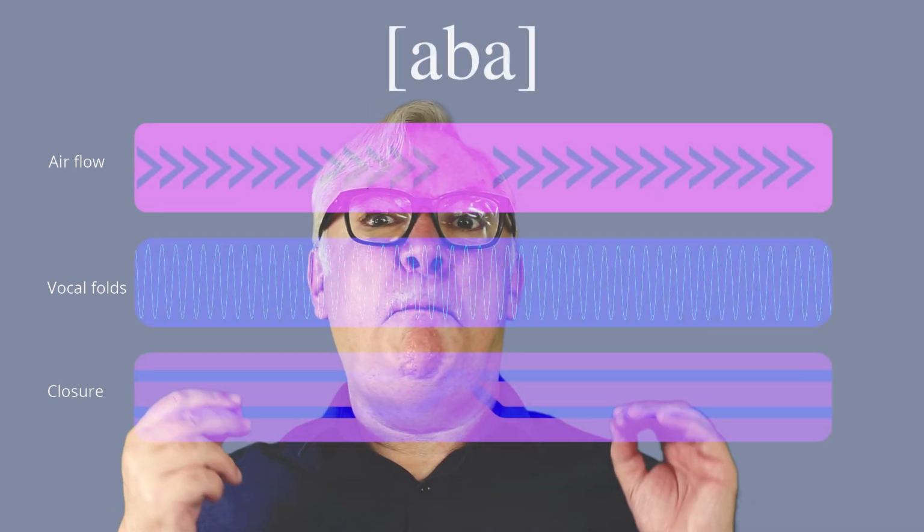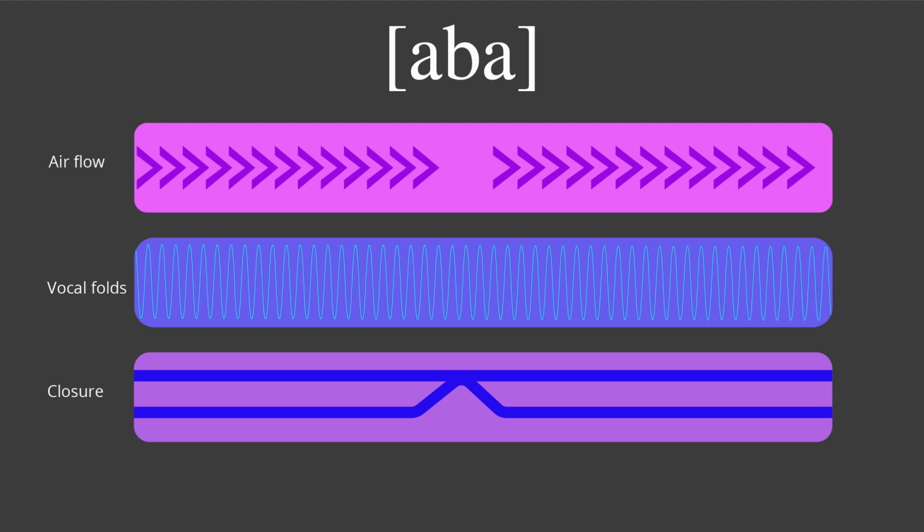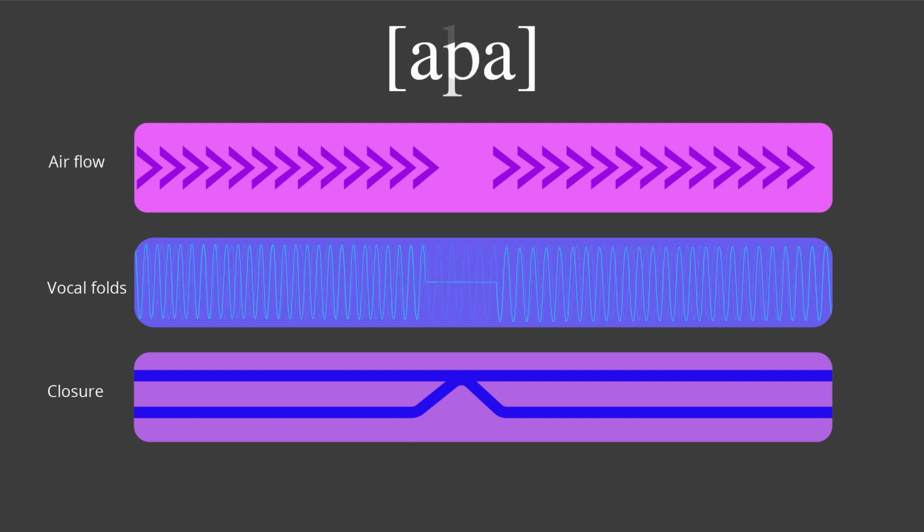And we can represent all of these processes in a chart, in this case with time flowing from left to right. Yeah, I got that right, which is another influence of the writing system I grew up with. So we have the airflow at the top, the vocal fold vibrations on the next one down, and then lip closure on the bottom. So for b, imagining it's between two vowels, we get the voicing carrying on throughout, whereas for p, the voicing stops for a time. So far, so good. Our traditional alphabet-influenced way of thinking about speech sounds is working.